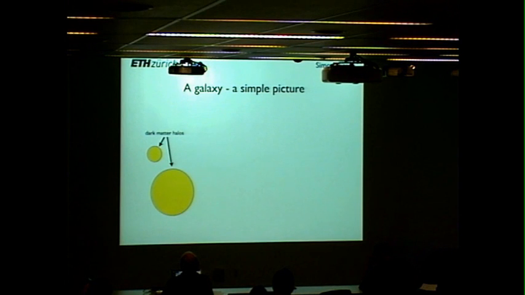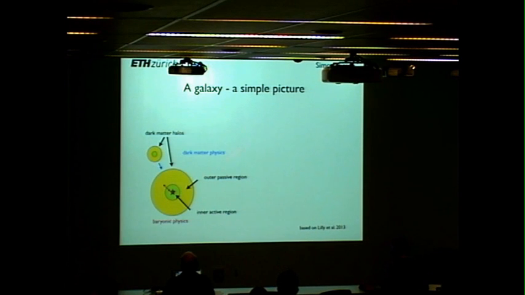So, a model of a galaxy, a simple picture. These are dark matter halos. We imagine it in a very simple model, and there are two regions, the outer region and the inner region. The inner region is the active region of star formation and all these processes, and the outer region just might have some gas. The physics we're doing is basically merging the picture of dark matter evolution. This is dark matter physics. We apply merger theory based on extended Press-Schechter theory, and then an interaction between inner and outer, and specifically the inner side, is baryonic physics. That's how we split it.